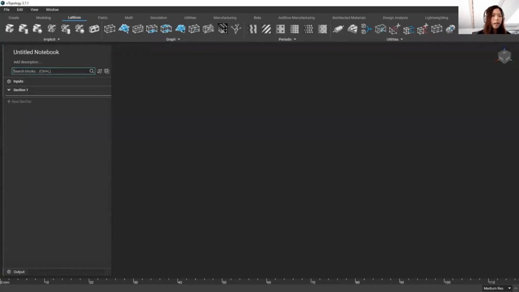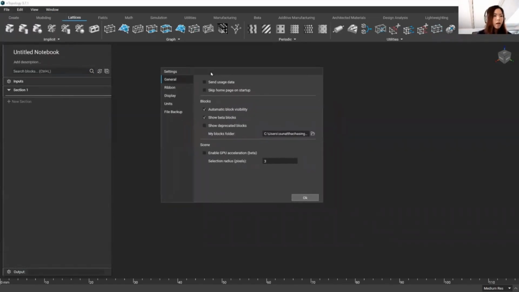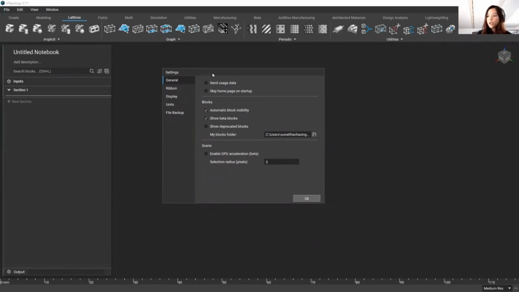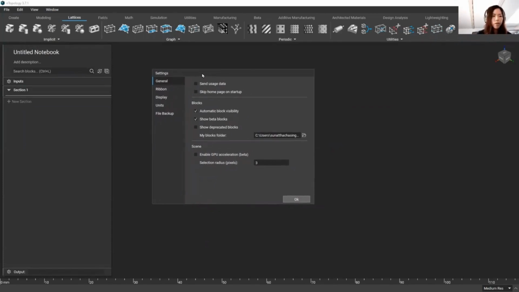You can see here that the color of my instance and my background is dark gray. I prefer this because it's easier on the eyes, but if you do want to change this, we can go to File on the top left corner, then to Settings. And these are some of the settings you can change for the different options to configure the layout of the software.